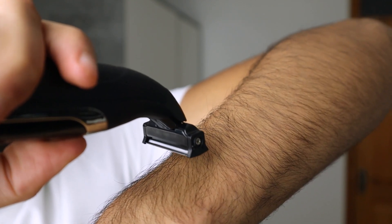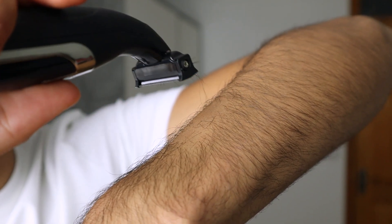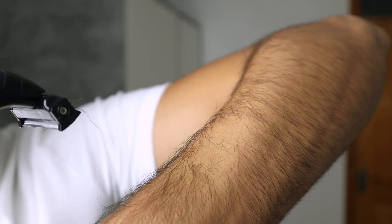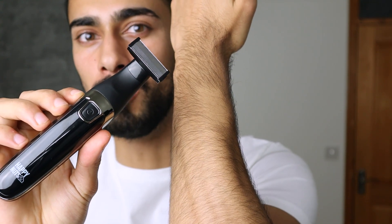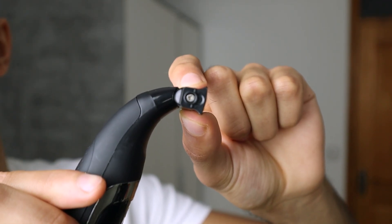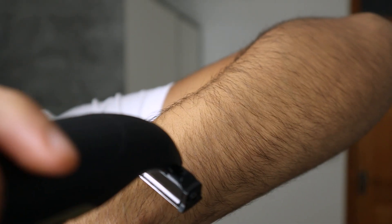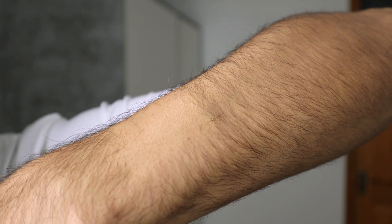So if I turn it on and start to use the product — alright, as you can see, it literally got rid of a lot of hair on my forearm. It pretty much doesn't leave any soft little hairs, and you can see it's very, very clean. It did get rid of a lot of hair with ease. I hope you appreciate me putting these trimmers to real action — it looks weird right now, but I had to show you how this product performs. So I've shown you how it works on this side; now let me use the opposite side. The one thing I really love about the pivoting blade is that it only kicks in when the pressure level becomes too high, giving you a very close shave while avoiding the risk of cutting yourself. And there we go — all the hair is gone on this side as well.